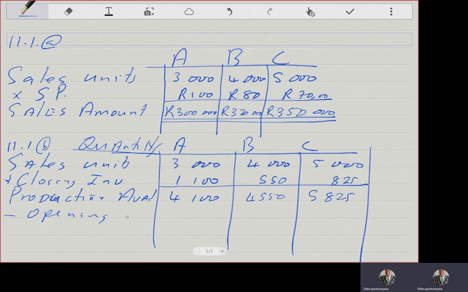And the reasoning being to take out this opening is that this opening is not what we've manufactured currently. Because what we want to check with the production budget is our current production. So that's why we decided to take out what does not belong to this current production, so that we can see, okay, now how many units must we produce currently to meet our target sale.